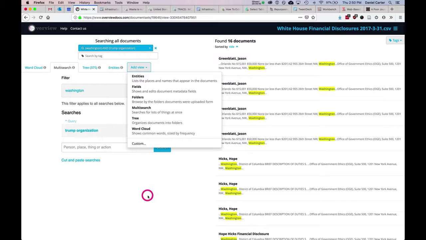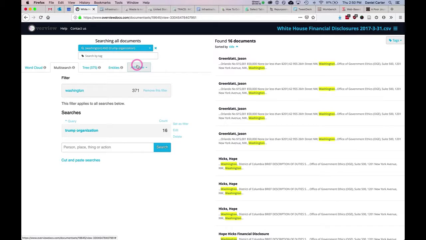All right, so that's Overview. And again, this is a tool for you to use to find things in giant document dumps or giant document collections. It's not necessarily a visualization tool to show the reader or anything like that. This is about you basically reading in a way that you can't read by yourself.